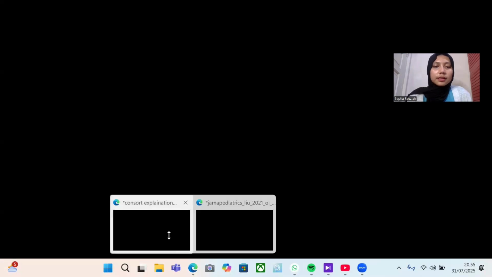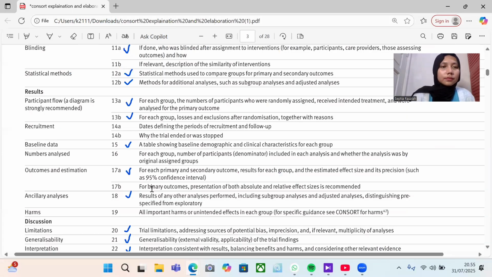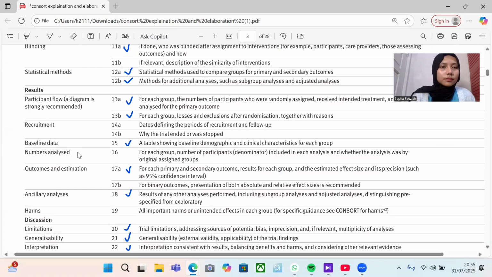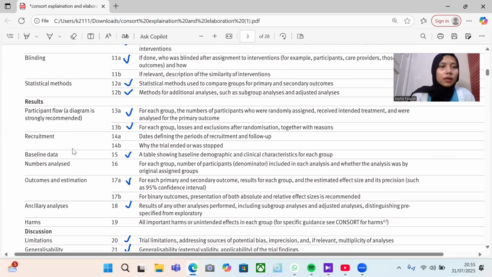Okay, the next. So, statistical methods have two items, 12A and 12B. 12A, statistical methods used to compare groups for primary and secondary outcomes.